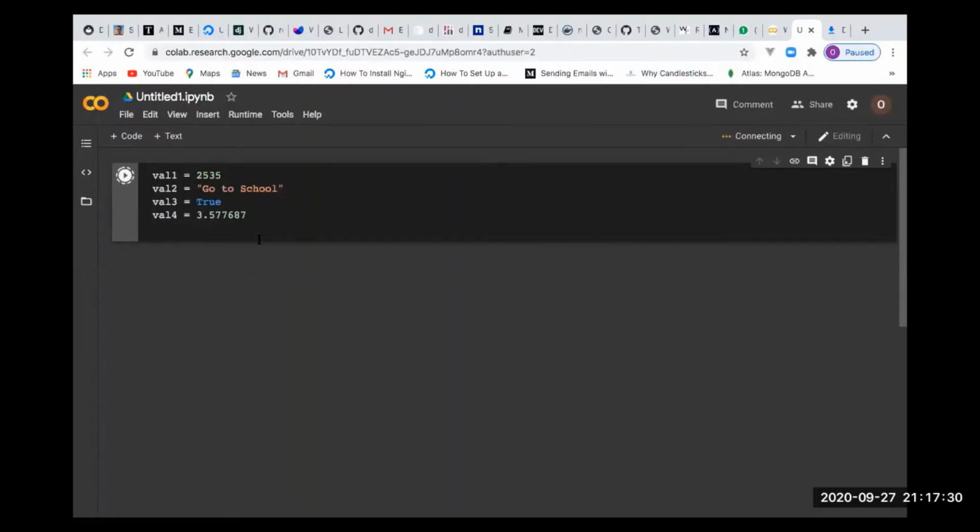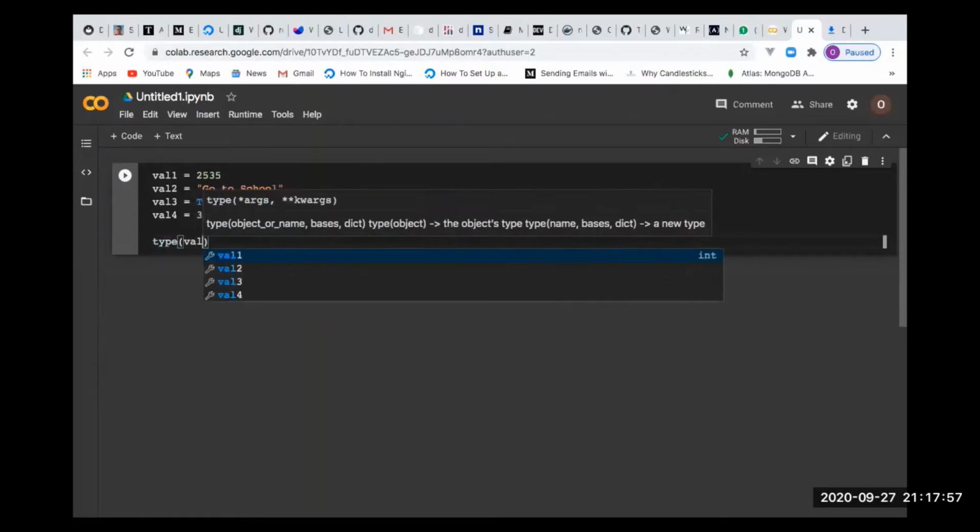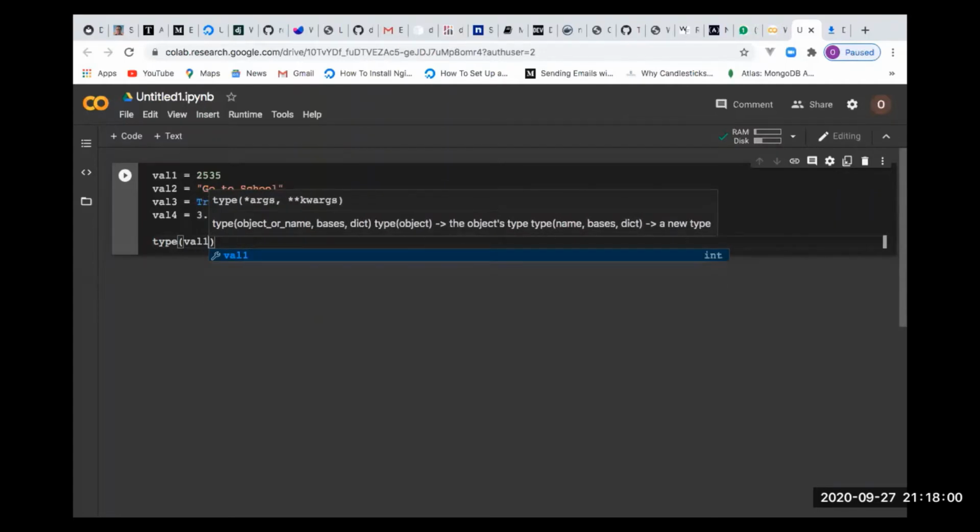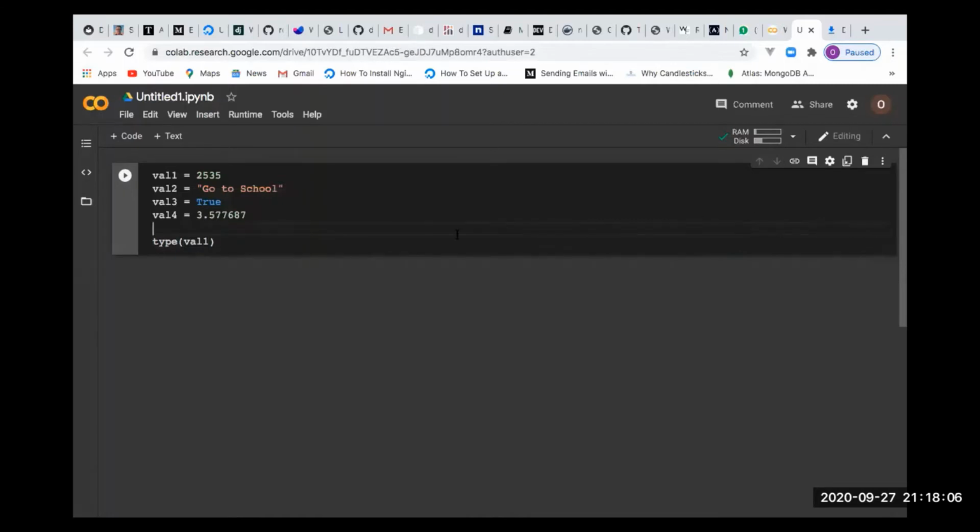I just want to check their types, just as a recap. For the first one, you have to wait, the thing is connecting to the Google Cloud server. So now I've run it. I want to check for the first one, and don't forget we use this function to check for type. Let me check the type of variable 1, and let's guess what the answer will be. The answer should be an integer. So that's just a recap. So you see, we have an integer.